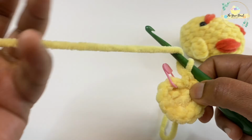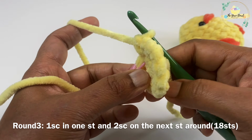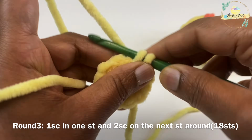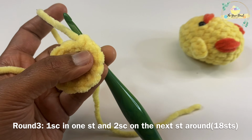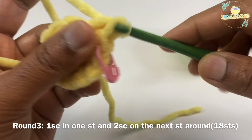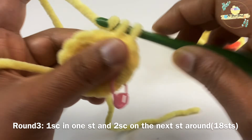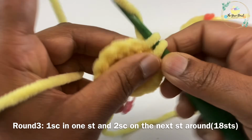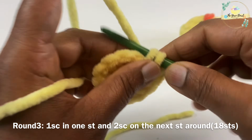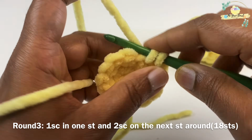So let's start with round 3. For round 3, I'm going to work 1 single crochet in one stitch and 2 single crochets on the next stitch around. Work 1 single crochet in one stitch, and then mark your first stitch with a stitch marker, and then work 2 single crochets on the next stitch. Repeat this pattern around. Work 1 single crochet in one stitch and then 2 single crochets on the next stitch. Repeat this pattern around. So you're going to have 18 stitches at the end of round 3.